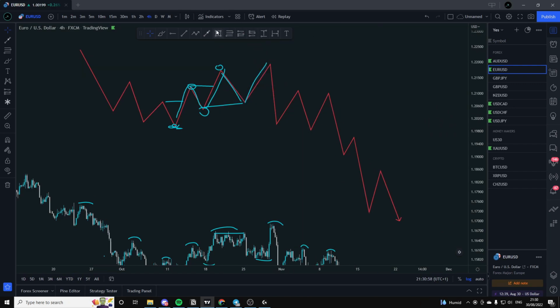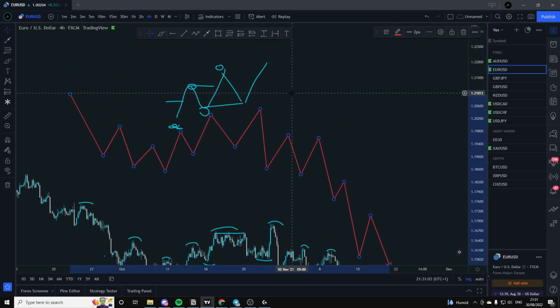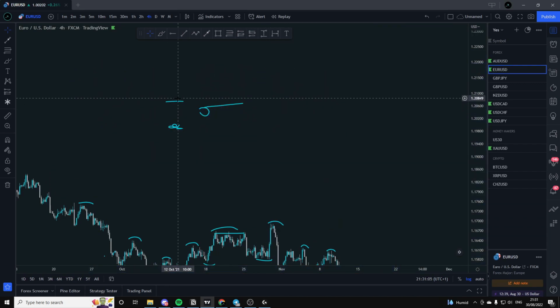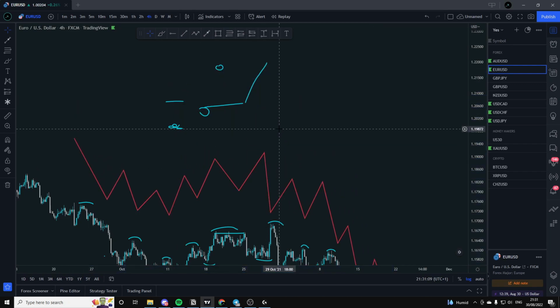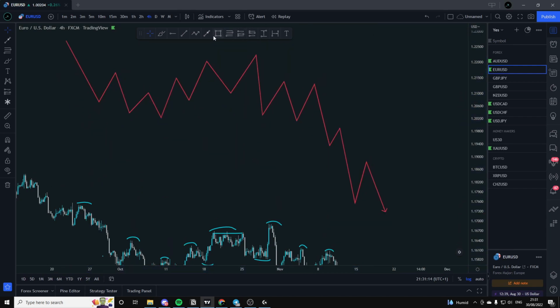So at this point, we get a break. So if I just delete all of this drawing up here, I could use the rubber, but being lazy. Okay, so if we delete that and we're looking at it again, this was our low, this was our high. So we broke it to the downside, we've made a lower low, lower high, lower low. What now? Same thing. We're looking at price exhausting. It comes back up to the previous high and then it drops.